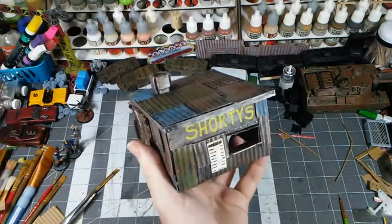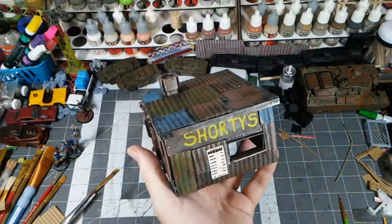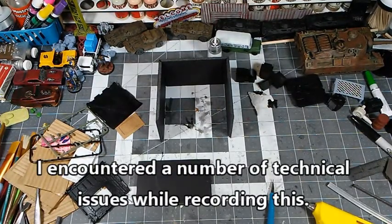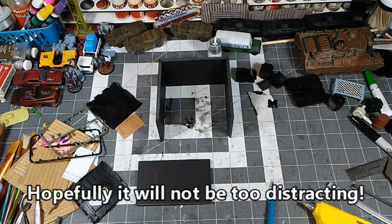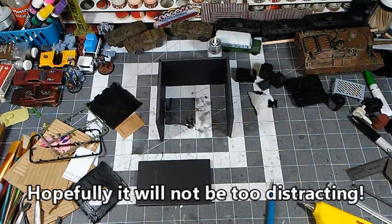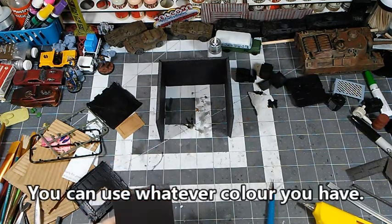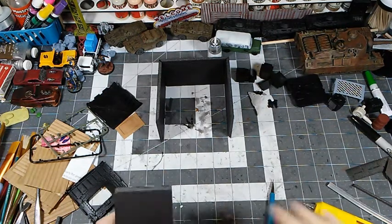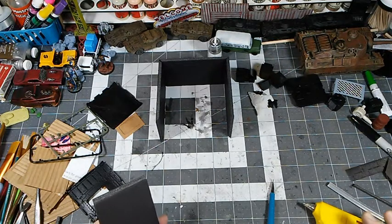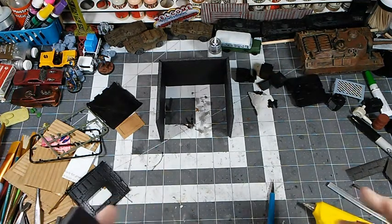Today in the bunker, we're going to build a hot dog stand suitable for the apocalypse. For the basic structure of the building, we're going to use some black foam core, and I'm going to measure back from the edge just a bit and then cut that at roughly a 45-degree angle. You can kind of eyeball that. It doesn't have to be super precise, as long as you can fit the pieces together.